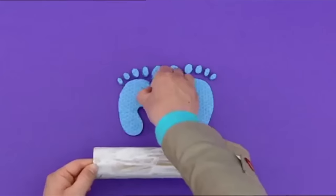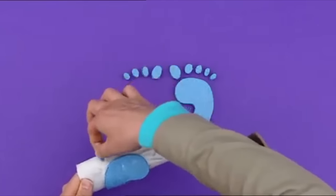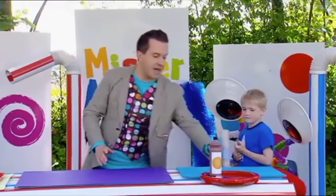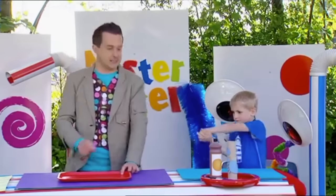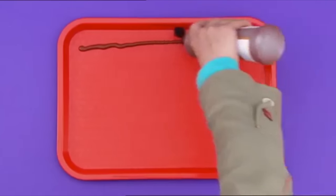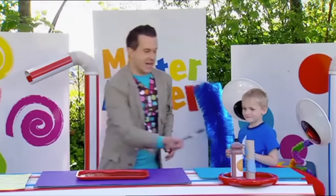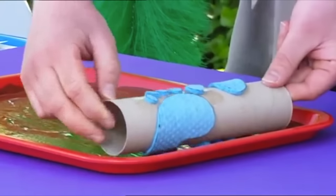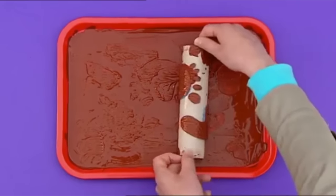Okay, well done, Theo. And now we can stick on our feet like this. And when you've stuck both feet down, leave it to dry. Let's put it over here for now, because we're going to bring in our tray and we're going to squeeze some paint into it. And then spread it out with a brush. Lovely. And now we can pick up our tube and we can roll it in the tray of paint like this, so that our feet are evenly covered with paint.